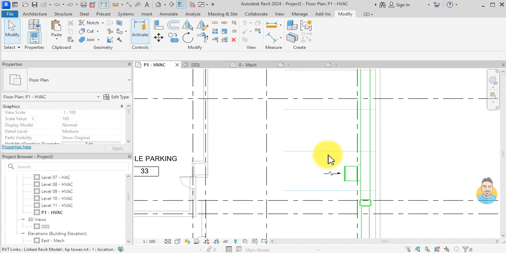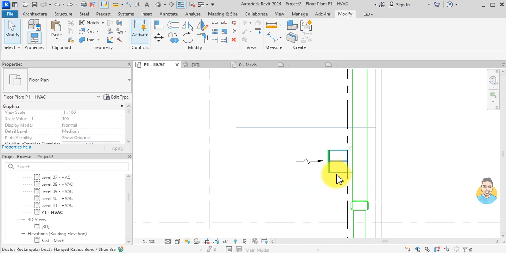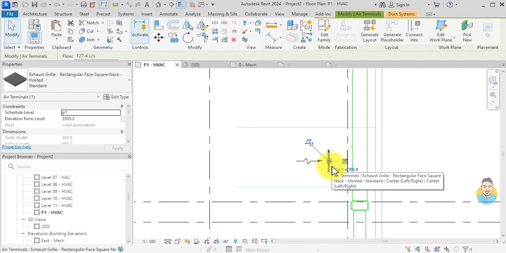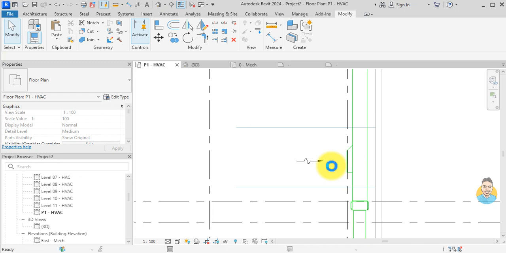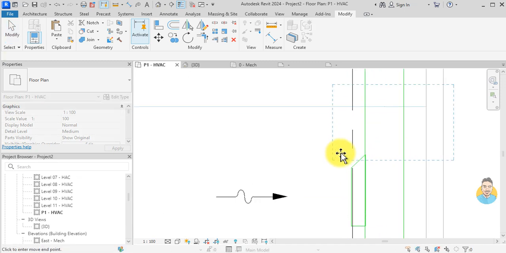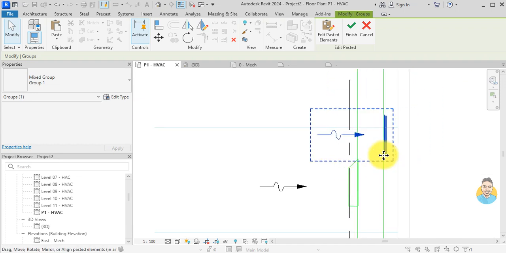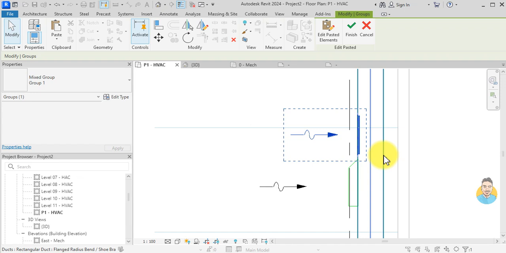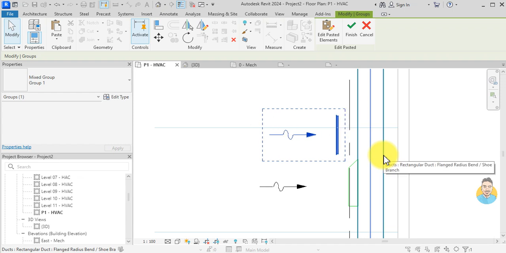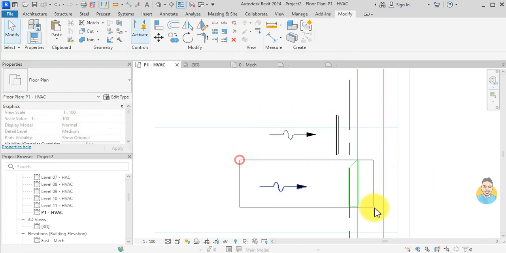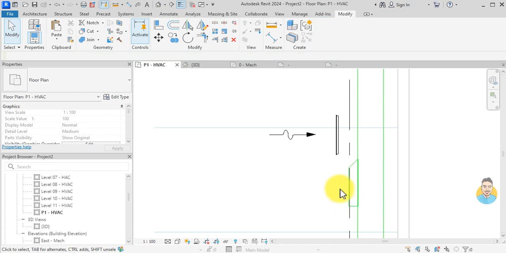I want to draw it from the beginning, but I want to paste it somewhere near. Nudge it all the way to here. Then hit escape and I will delete this one and delete this one.